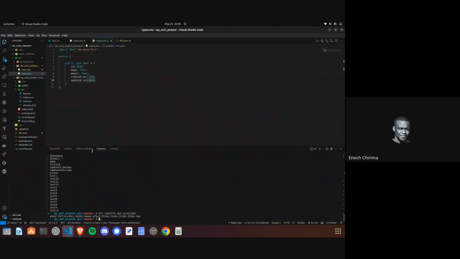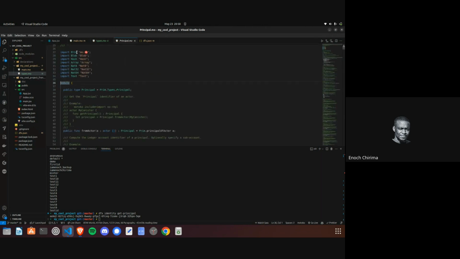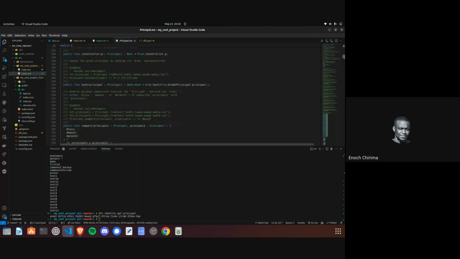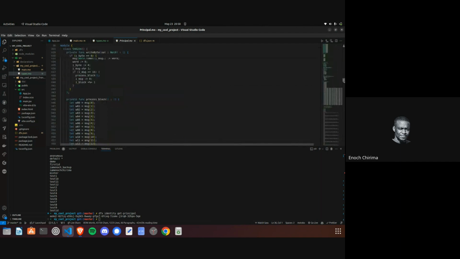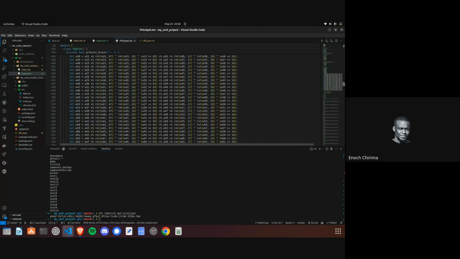So there's a unique type for this principal. It's actually called Principal. In its actual form like this, it will be like an array of bytes per se. There's not much detail here on its actual type.